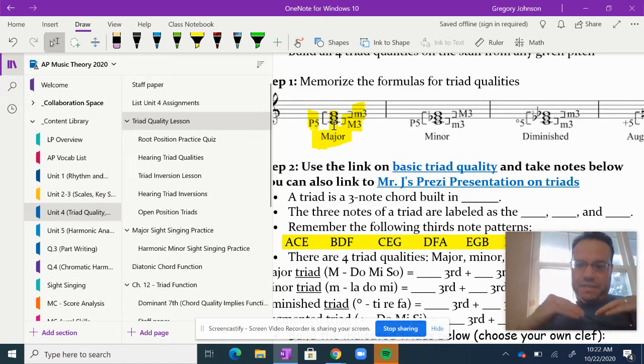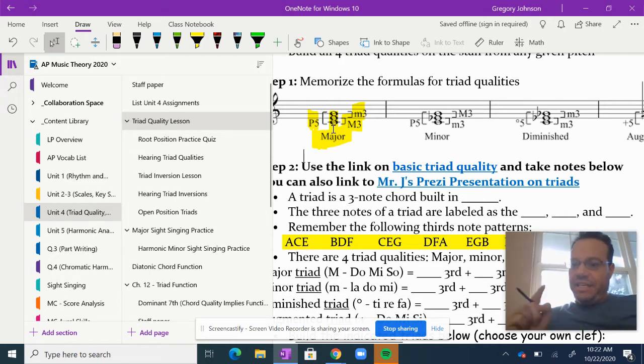Or you could think in the key of C major, E is natural. So C natural to E natural is a major third. Then a minor third on the top, E to G. That would be three half steps as a minor third: E to F, F to F sharp to G, three half steps. Or in the key of E major, G would be sharped. So E to G sharp would be a major third, and E to G natural would be a minor third. However you want to do that, with half steps or by thinking of the key signature, you can figure out the quality of those thirds.